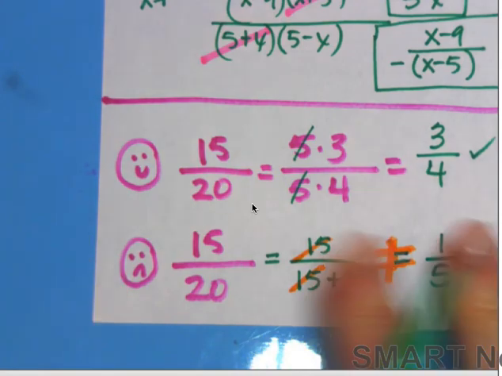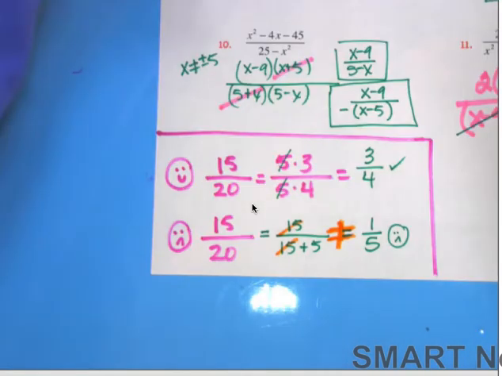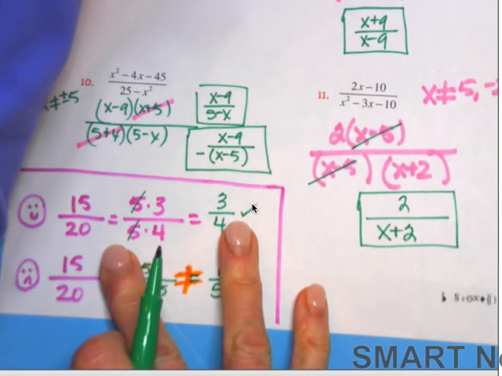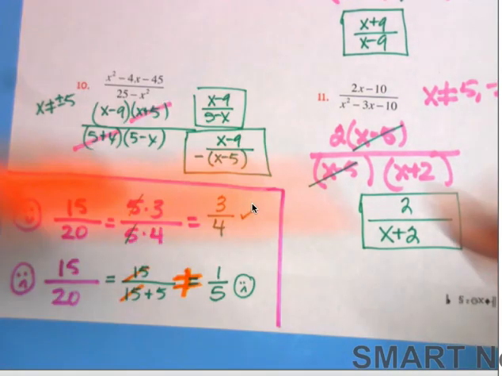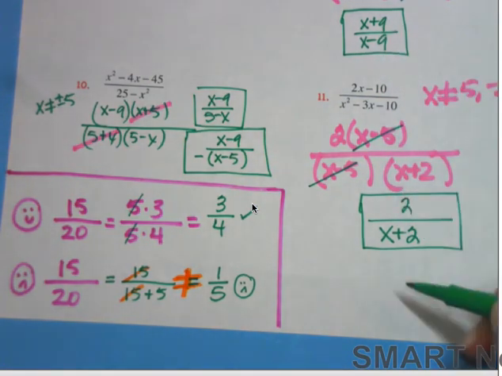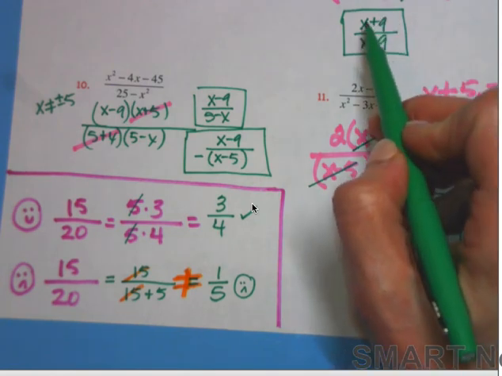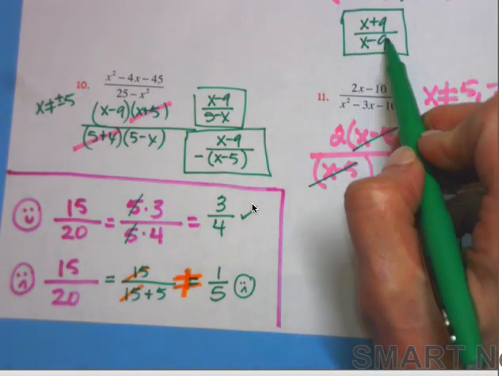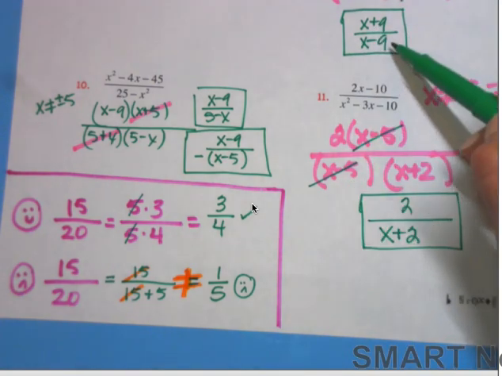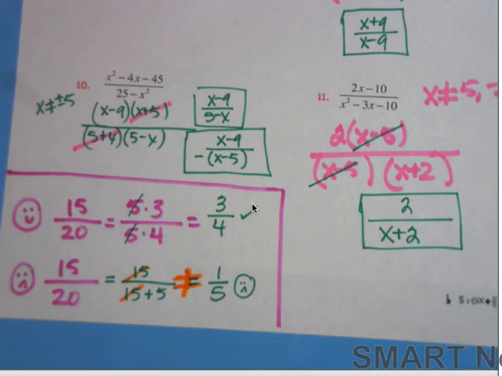And for me, that's the easiest way to explain why the 9s have to remain and why the 2s have to remain. This is not just a 2. This is the number x plus 2. And this is the number x plus 9 over x minus 9. So the 9s are not candidates for dividing out of the problem. And this is the easiest way for me to explain that.